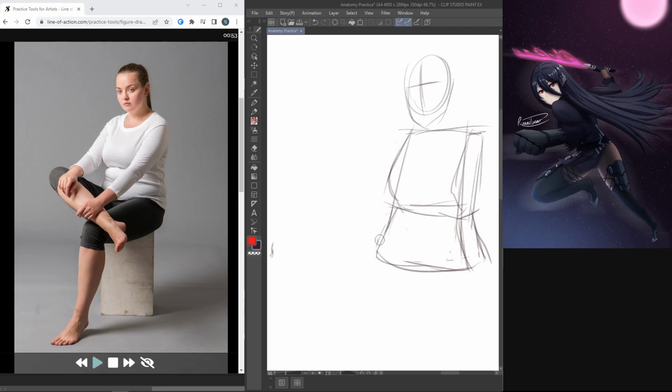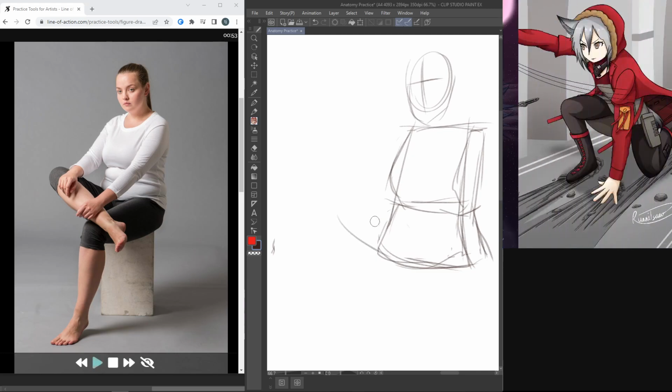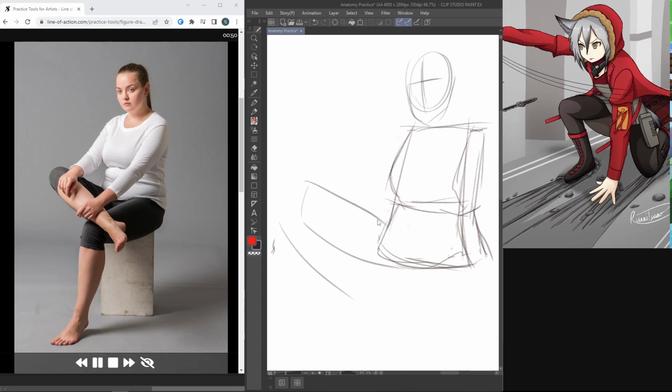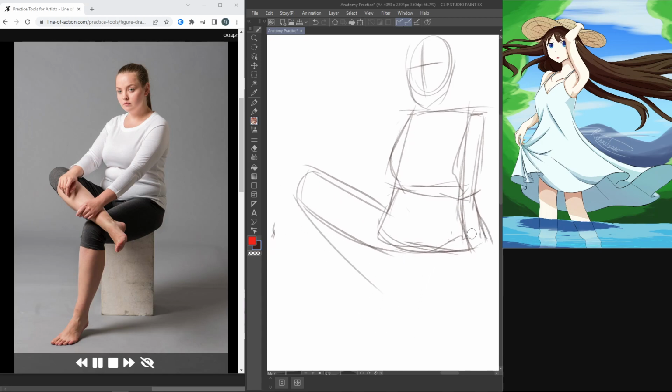Alright, so keep going. Want the rest of the gesture. Give myself a couple of extra seconds here because I had to take a second to pause and move things around. Alright, resume. So we won't have this sort of cylinder going on. And then it comes back around here across her other leg.